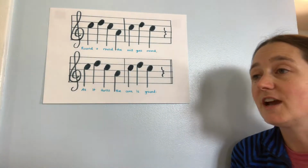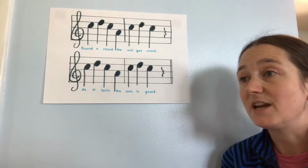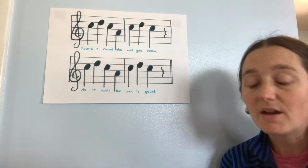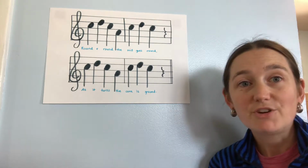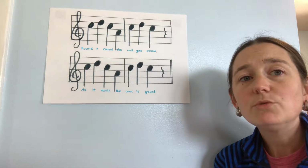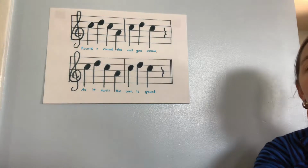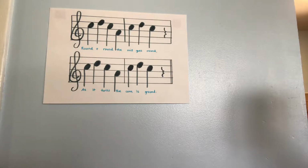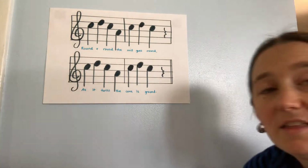So what we're going to do, Jack and Thomas, is similar to when we look at a print by an artist, where we just look at it and learn and notice things. We're going to do that for about 30 seconds quietly. If you're watching the video, you can do the same. Look carefully and see what you notice in this piece of music. We don't talk yet, just look. Okay, it's been about 30 seconds.